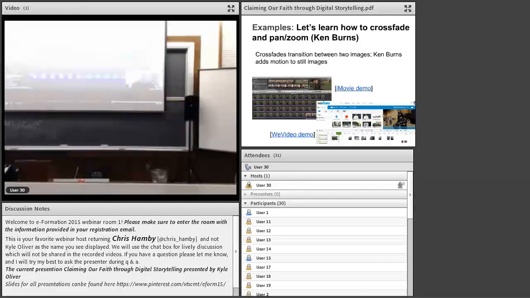So you get the idea of the different kinds of transitions and the different effects you can do on a single photo. These are your building blocks, right? The next thing I would do, actually probably the first thing I would have done for a digital story demo, is to drag in the sound file of me telling the story, right? Because everything is going to hinge on that. So I would drag in.